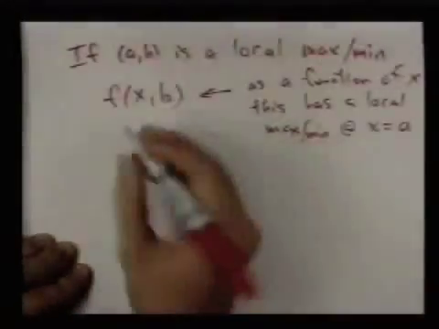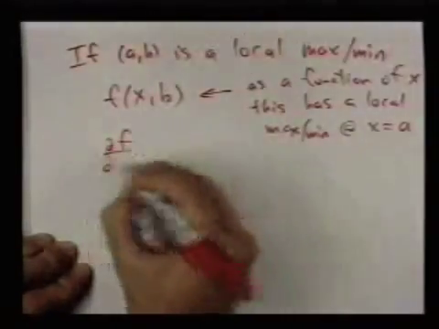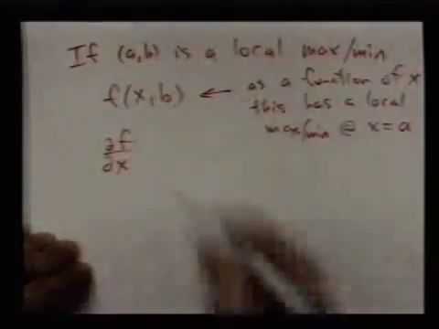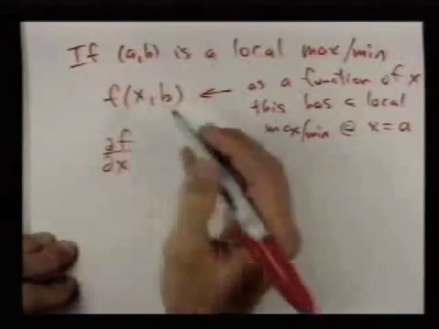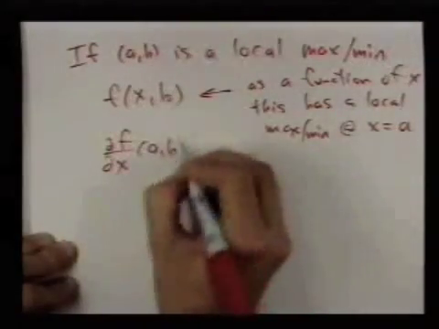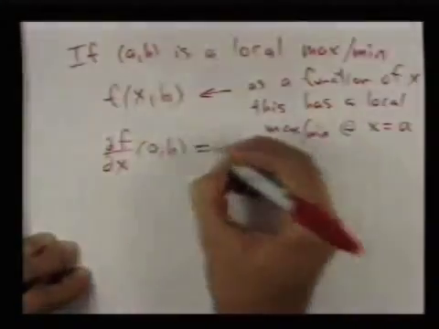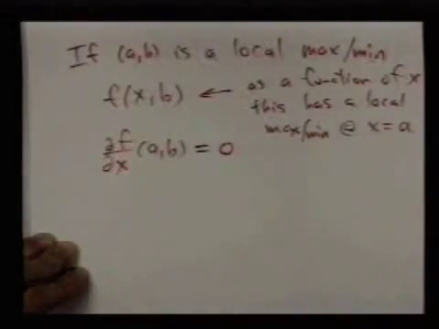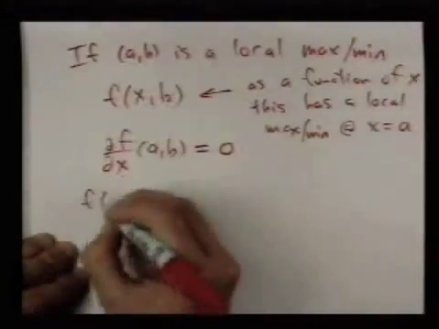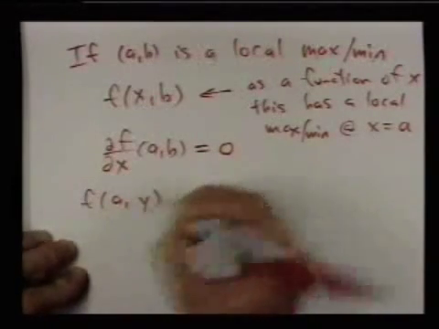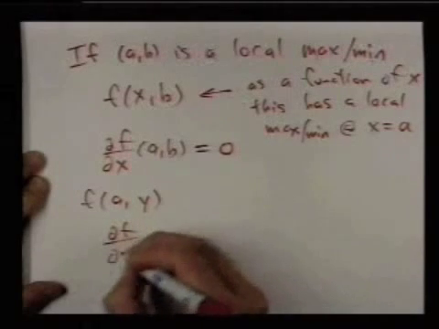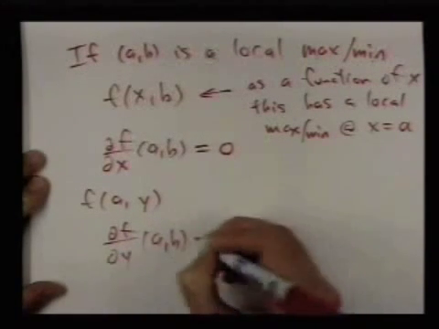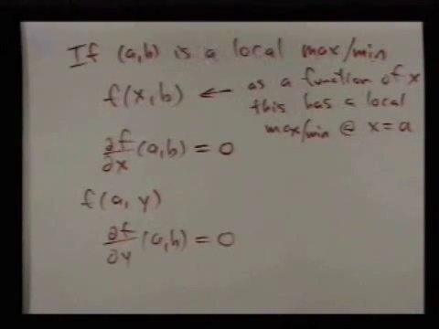What I'm saying here is that, in this case, the partial of f with respect to x, which is the derivative of this function at (a,b), will be 0 if we're at a local max or min. The same argument with the function f(a,y) will show you that if we're at a local max or min, then the partial with respect to y also has to equal 0.